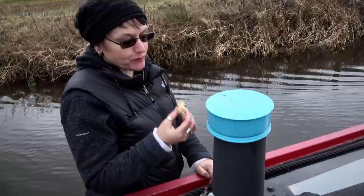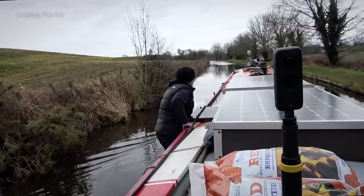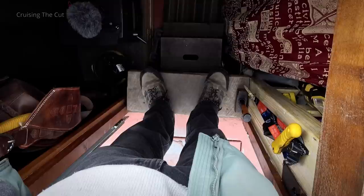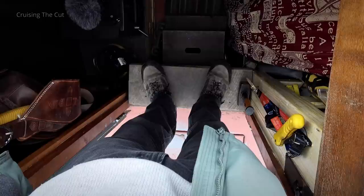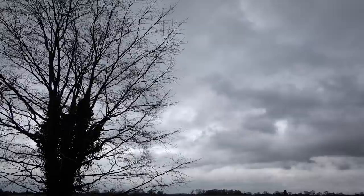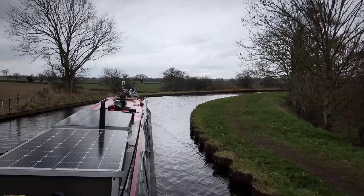Both Heidi and I were enjoying our hot cross buns and a warming cuppa. Cheers. No rum - too early. You know, the mark of a confident boater is when they're happy to go inside via the side hatch while the boat is moving, and taking plates too. One thing I very much appreciated on Heidi's boat was this raised step, which gives you super visibility as you steer. Alas, mostly my visibility was of darkening clouds with the odd raindrop to sour the mood. As we came around this bend, Heidi spotted another boat approaching and took back the tiller - in case I rammed them, presumably. Heidi has the most marvellous horn.